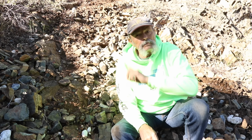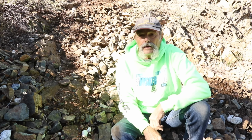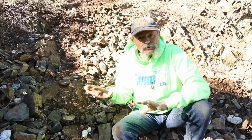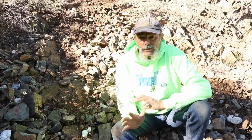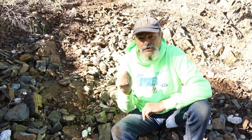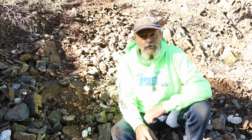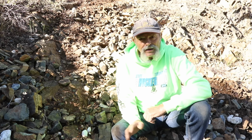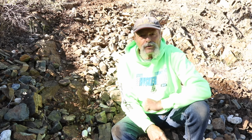Okay, two things. That bedrock, I forgot to tell you, up by the Jeep where we first started out, no targets. Secondly, when I'm doing an area like this where I'm expecting a lot of trash, it doesn't really bother me, because my hope, just as much as finding gold, is finding artifacts. You can find some really cool stuff from the 1850s if you dig every target. So that keeps me from getting discouraged while I'm digging all the iron.